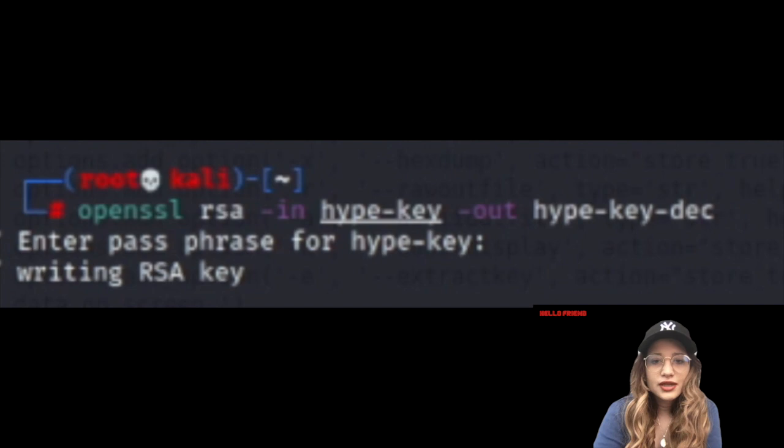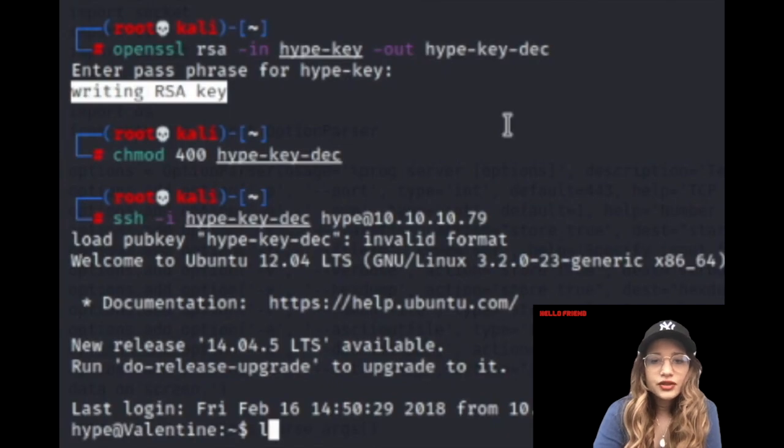I will be changing it now: chmod 400, hype key dec for the decrypted file. And I will be using SSH with the -i option for the decrypted private key file, and username at IP address. We will be writing the password that we already found.